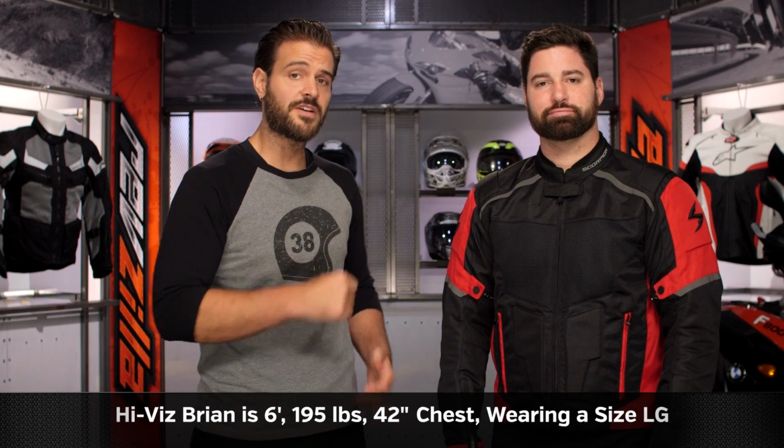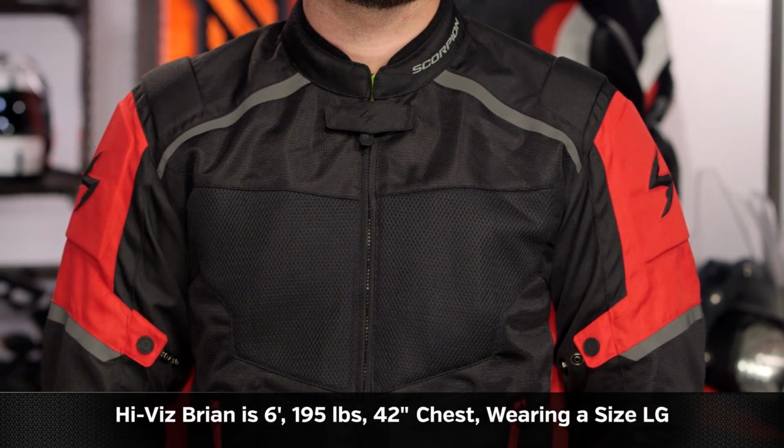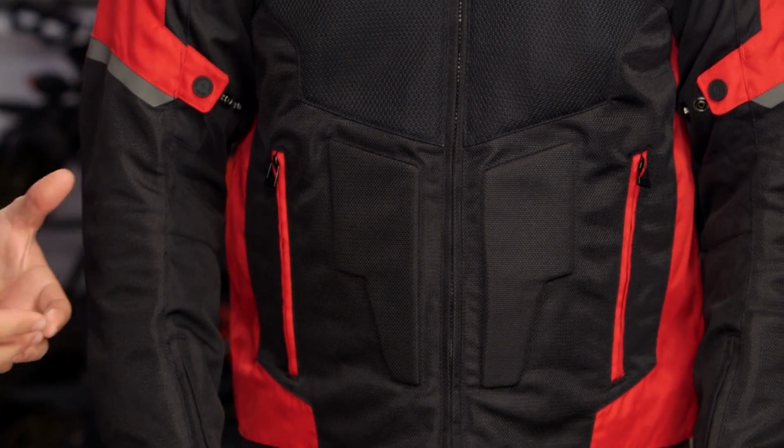Now, high-vis Brian on the left-hand side stands at 6 foot, weighs in at 195 pounds, and has a 42-inch chest. And what we're seeing here is a little bit more of an aggressive cut. So, according to the size chart, Brian should be in a large, and we find that this fits him spot on in the large, where the boxier cut of the Drafter 2 had him considering sizing down.